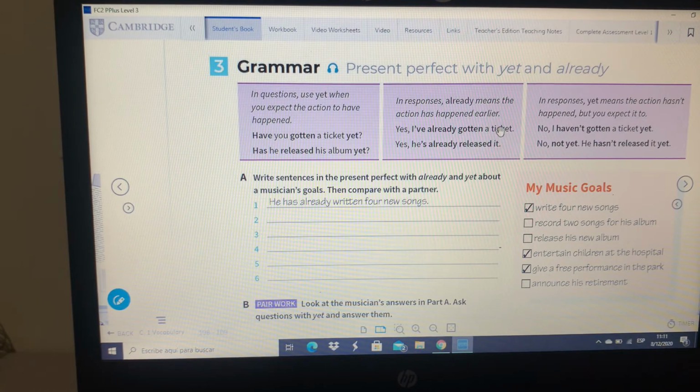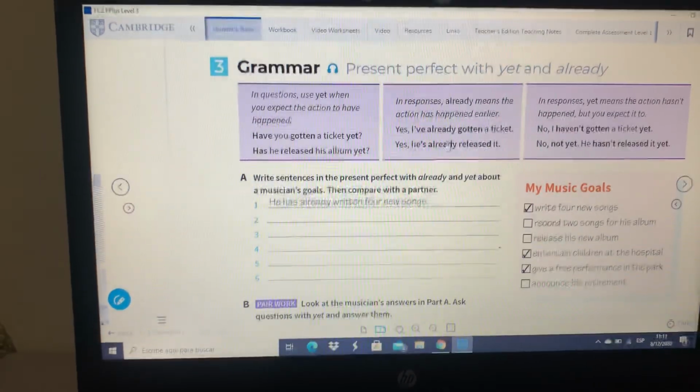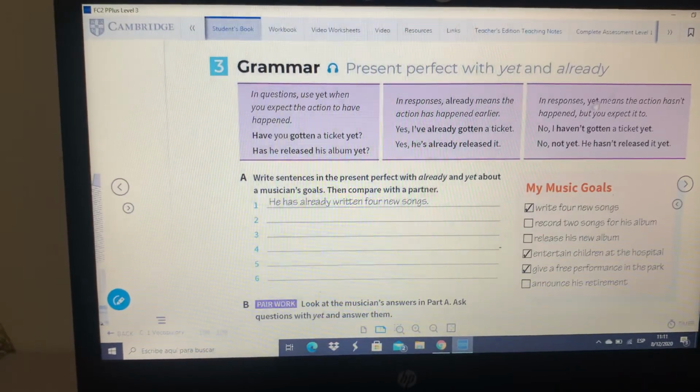perfect. Otra cosa, bueno, el present perfect ya ustedes lo han estudiado. Aquí lo que estamos estudiando es el uso de estas dos key phrases o keywords. ¿Qué es importante del present perfect? ¿Cuál es la estructura? Recuerden que el present perfect se forma con el auxiliar have or has. Yo voy a usar have para los pronombres I, you, we, and they. Y voy a usar has para los pronombres he, she, it. Eso es lo primero que debemos recordar del present perfect.